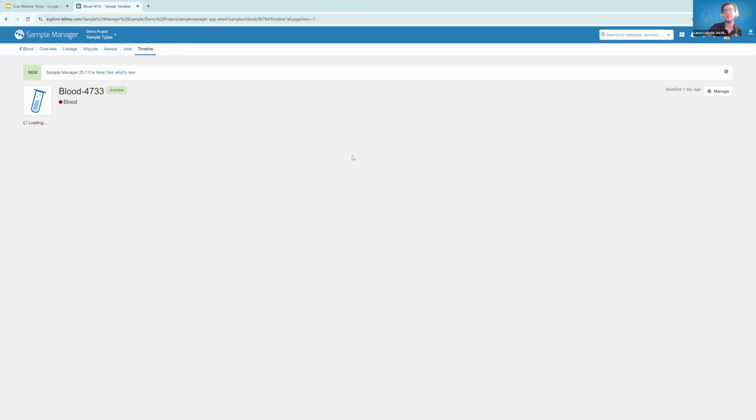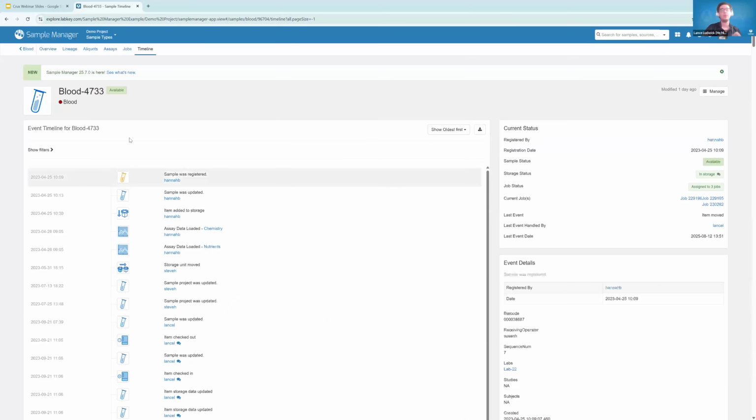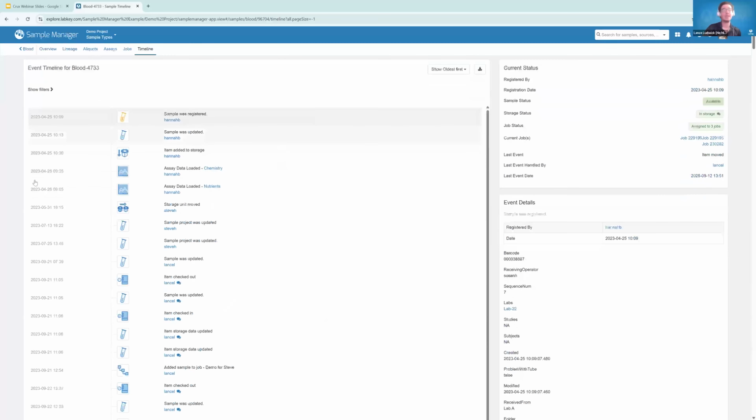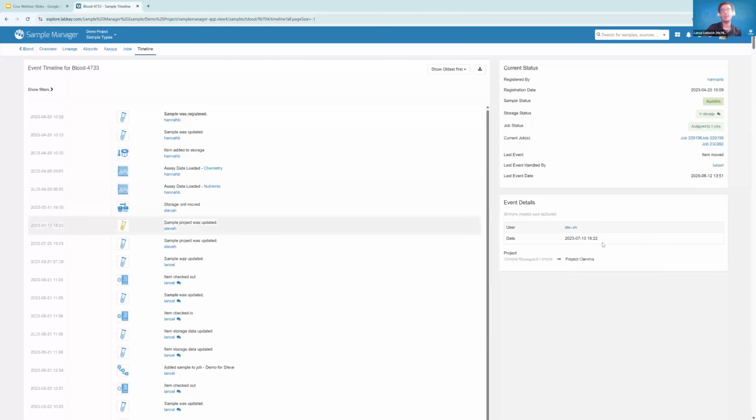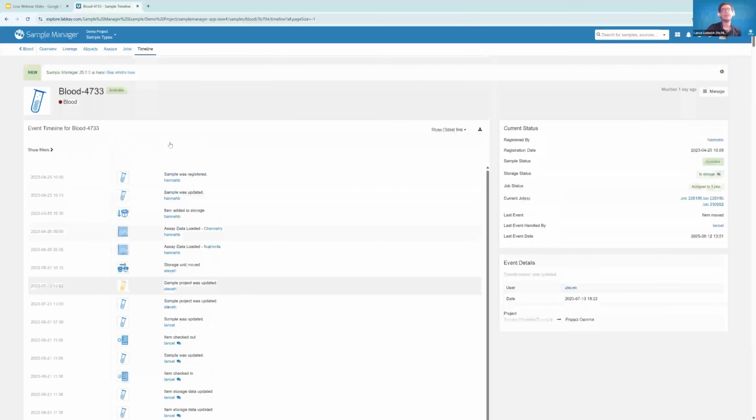But one thing we really want to do is audit that data, because if things are going in and out of the system, you want to know who registered it, what changes they're making, when they've made those changes, and what updates they're making, right? So we want to have central access to that information. We have those timelines on specific samples because usually you're missing one sample, right? One goes missing in the freezer, you don't know where it is, you need to look at that audit page. So every single sample has its unique audit log, but we do also have a system-wide audit log, so you can view all of the changes going on all at once.